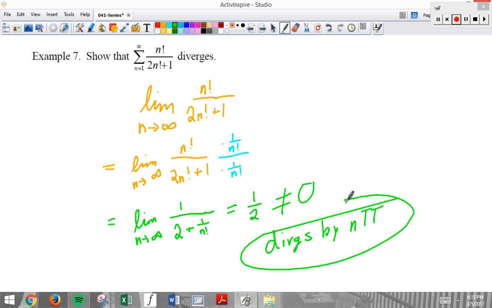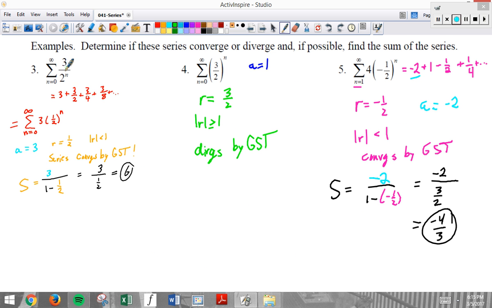Okay, and that's it. Again, just for good measure, going back to here, as n goes to infinity, this guy is going towards 0. It does not converge by the nth term test. That would be wrong. Nothing converges by the nth term test. This guy, n's going toward infinity, this limit's going toward infinity. You could also say this diverges by the nth term test. It also diverges by GST, and I would prefer you do it that way, but it's okay. I don't really have control over you.